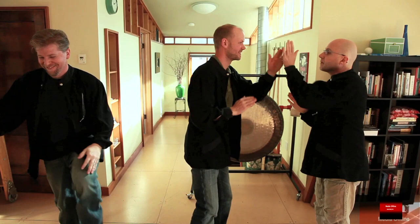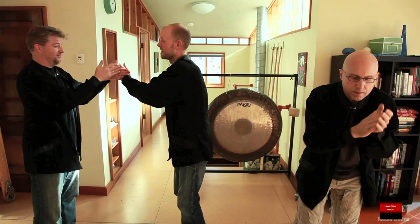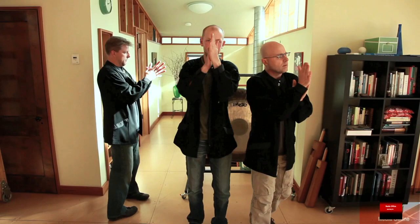The approach is often one of curiosity and play — let's see what we can do with these instruments, let's see what's here that you wouldn't normally think of. That really requires a frame of mind that's willing to think outside the usual and play around, see what you might find, how far you can push things, how much fun you can have. All my players are right there willing to jump in and mess around and see what's possible, and I think we all find it really a lot of fun.